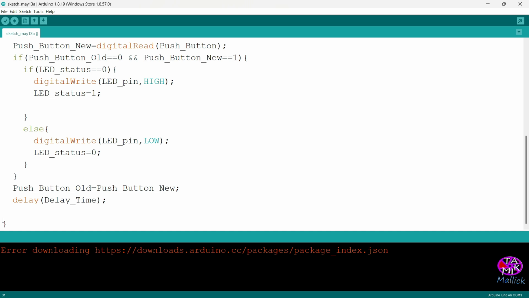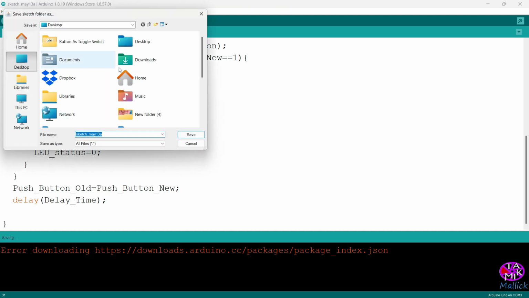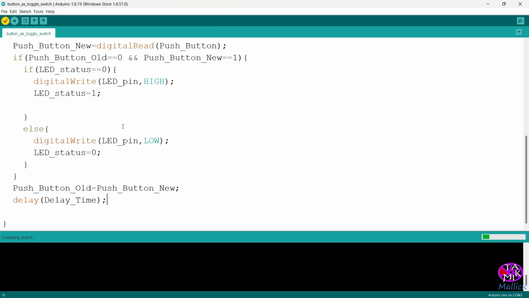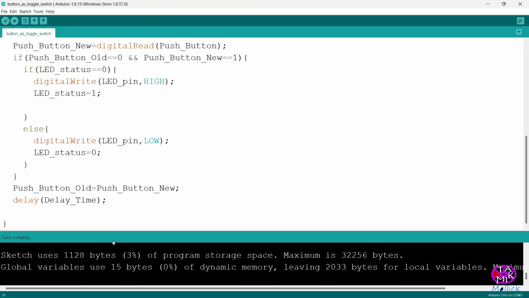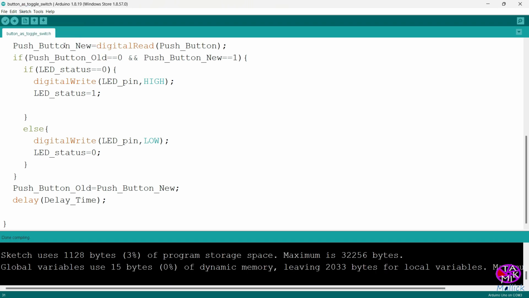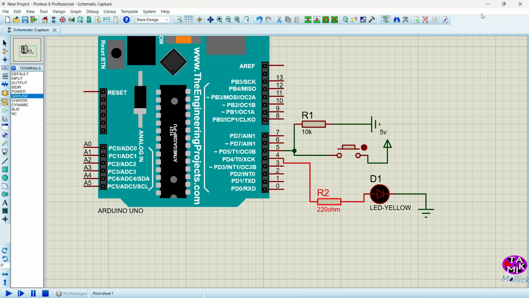The code now is done compiling and no error found. It exported really.